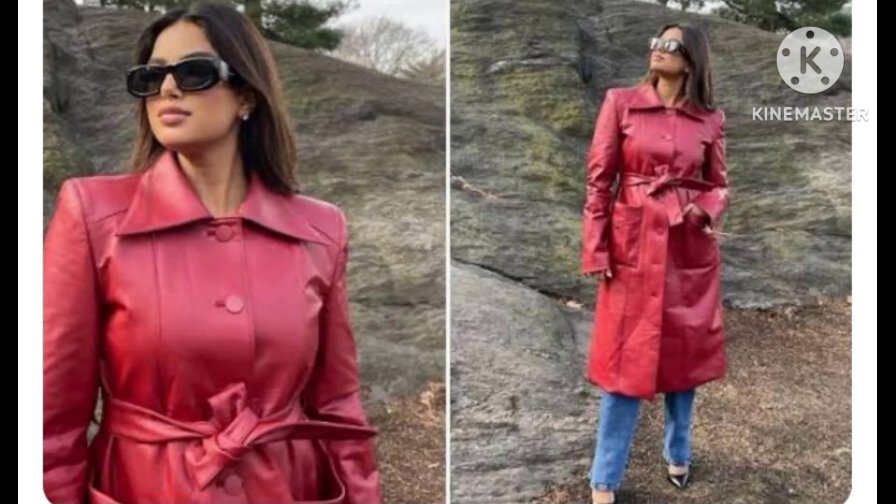Hana Sandhu in a leather trench coat and denims is ready to slay. In a wide red trench coat and contrasting denims, Hana Sandhu posed in a park in New York and gave us fresh fashion goals. Hana Sandhu is an absolute fashionista. The model keeps slaying fashion goals, sharing snippets from her fashion diaries on her Instagram profile on a regular basis.